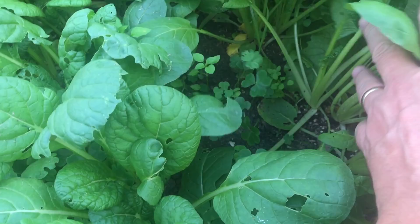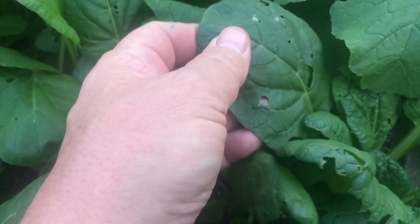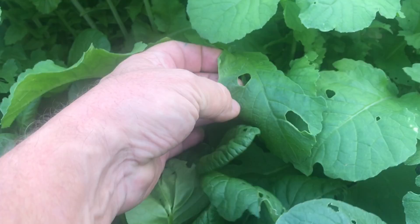That's caterpillar damage for sure, and I don't know what's eating them — I can't find them. I look down in here and I can't see anything. So what you want to do when you have a problem like this is look at the shape of the holes. Small, circular holes like this are almost always snails and slugs. That hole right there is likely a snail or slug hole.